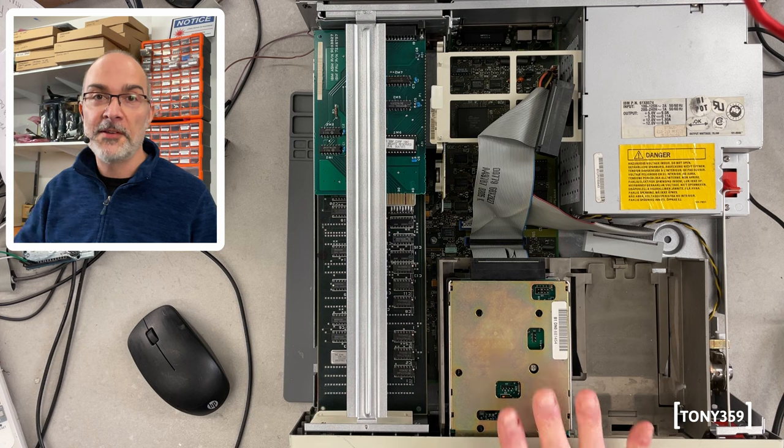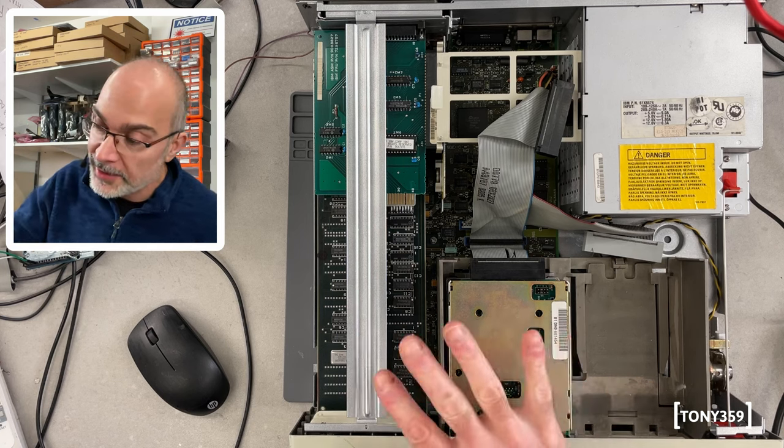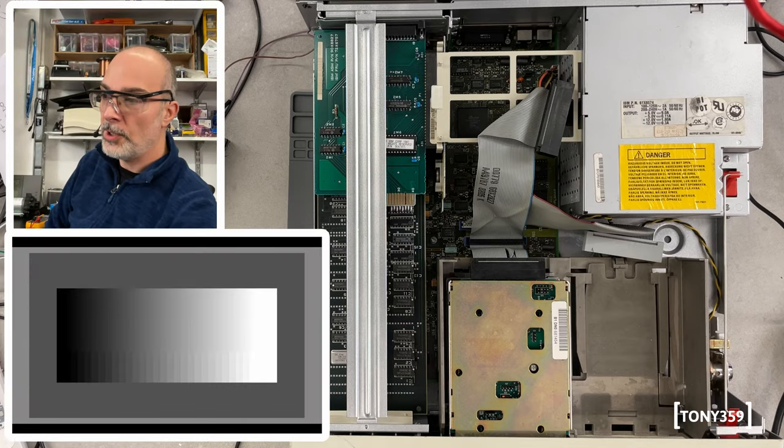Now, first things first, let's make sure the PS2 still works fine. It's been switched off for a couple of months. I didn't replace all the tantalums on the board, so you know what the process is here, what the drill is. In 3, 2, 1, go.